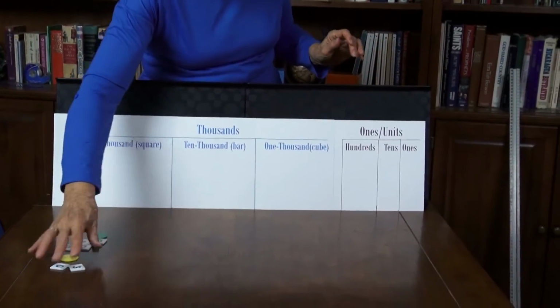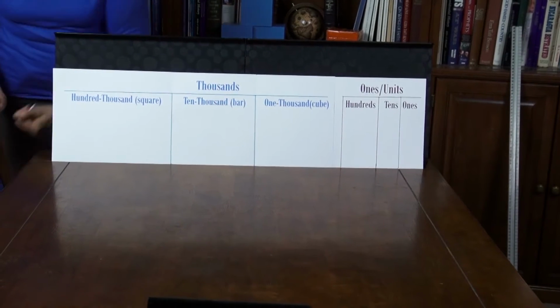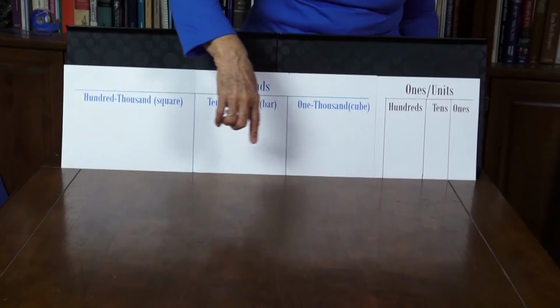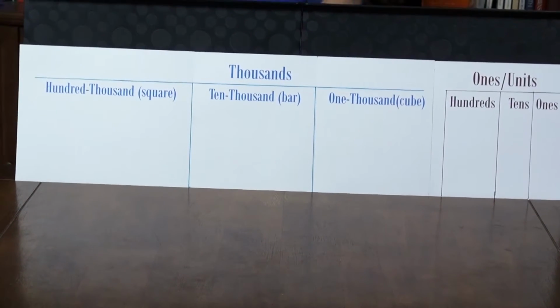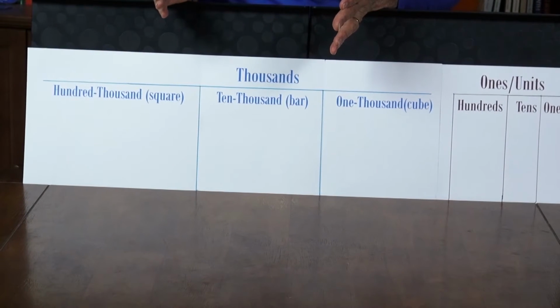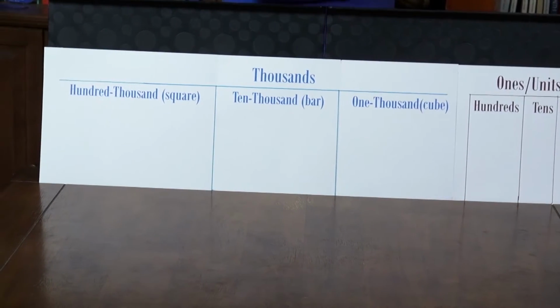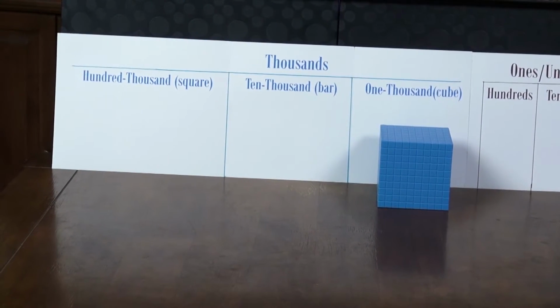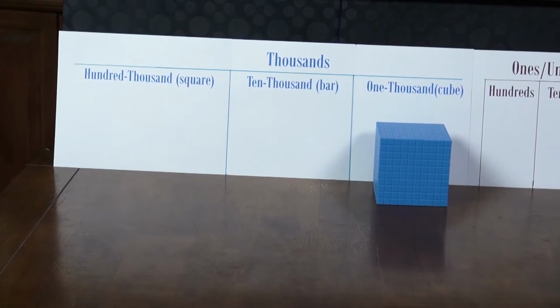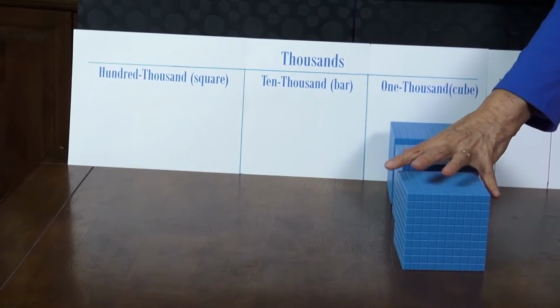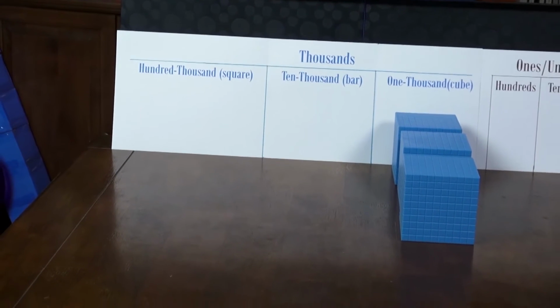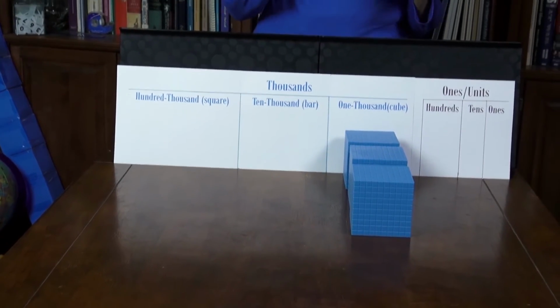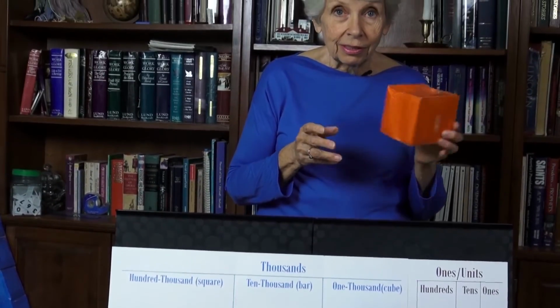Now, one last thing I would like to do here, and that is to suggest that even though we only go up to thousands with our manipulatives, maybe you would like to see what a 10,000 bar would look like. So I'm going to use the blue one. The ones you buy these days are blue. This is a 1,000. And my daughter has a set, so she actually has 3 of these. That's probably as much as you really need. And after that, you can make cardboard ones if you want more. I made cardboard ones years ago when I first started using these, and this one still survives. So you can do that out of cardstock.